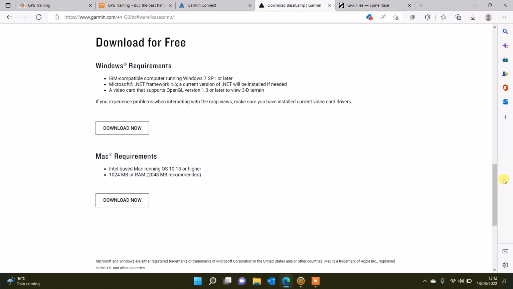Our online training course has loads of videos on using the software, how you create folders in the software, and actually lots of detailed videos on importing GPX files into the software. But I just thought it'd be nice to use this as an example as a live event that I'm doing to show you an example of getting a GPX file from an event organizer.